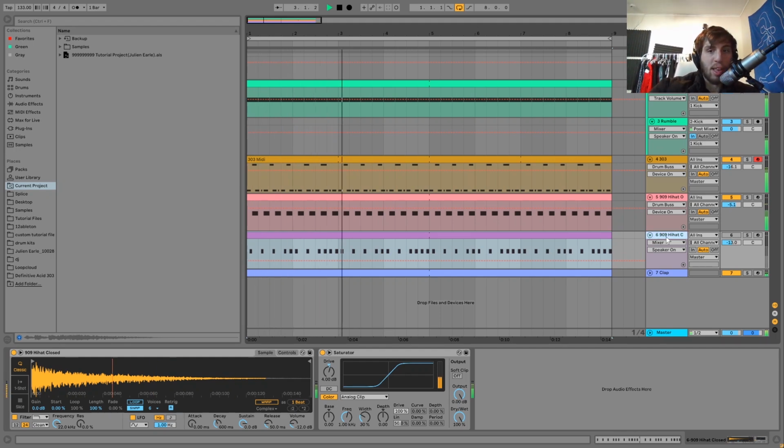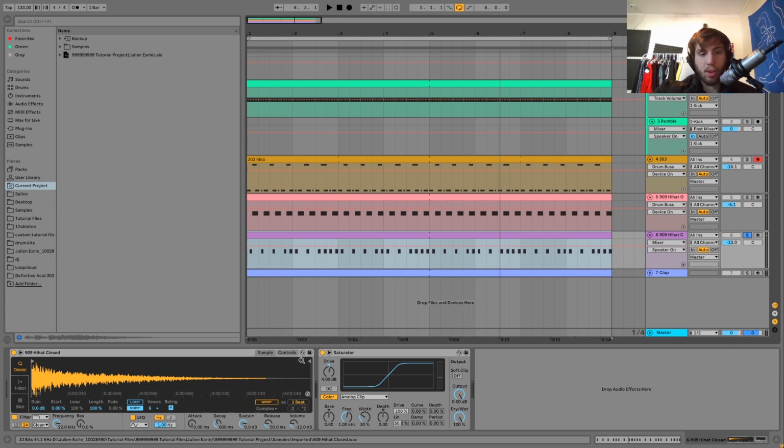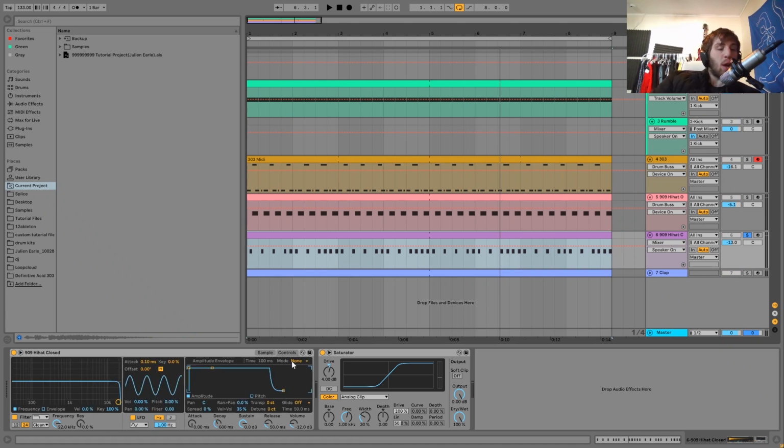Even though that is cool, maybe this is like one part of the track. Then you have another part of the track where that closed hi-hat comes in, and that's where you start really getting the energy. And yeah, with this one, you can see it's just in here, didn't really touch the pitch or the length of the sample or anything. I just have it going through a bit of saturation to make it a bit fatter.